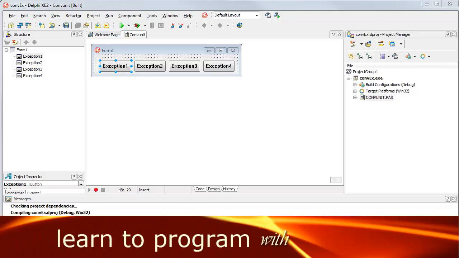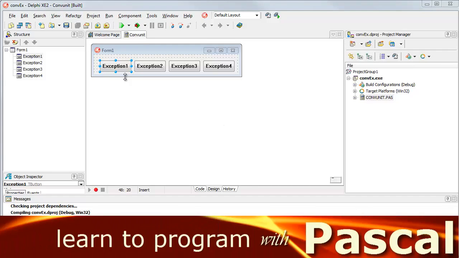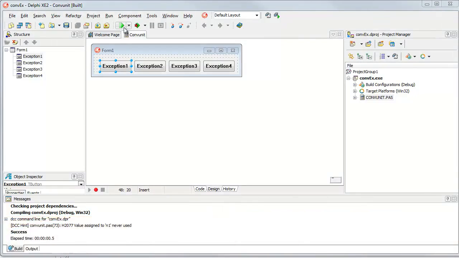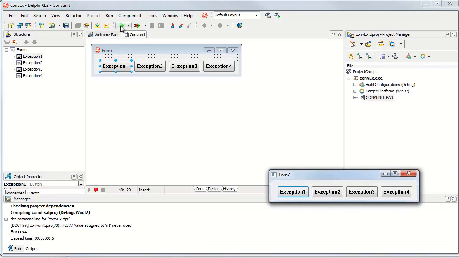As much as possible, you need to protect your code from unforeseen errors. One of the ways of doing this is to use the built-in exception handling that's provided by Delphi and by Lazarus using Free Pascal. Here I've got a Delphi project to show how to do some simple exception handling.